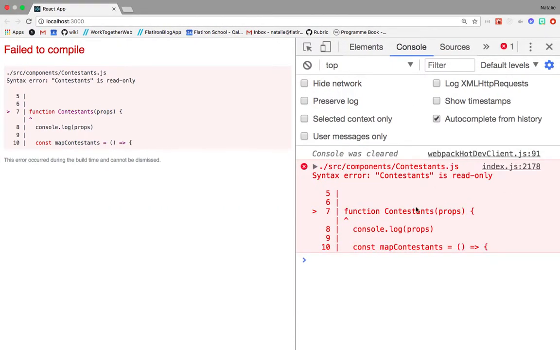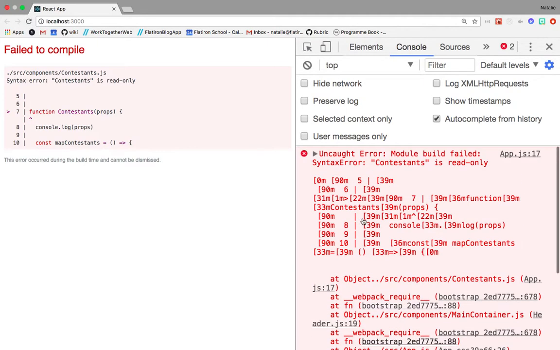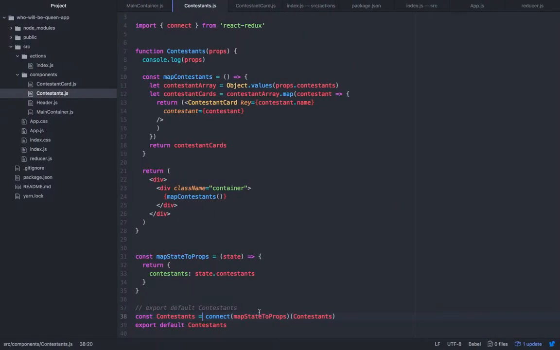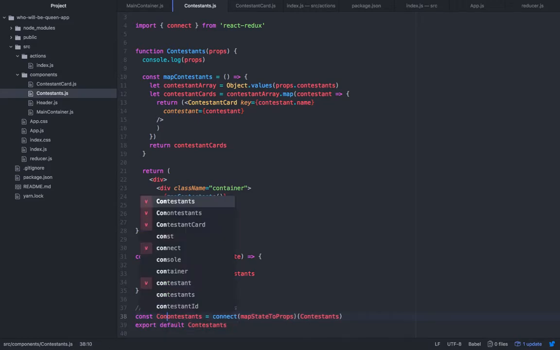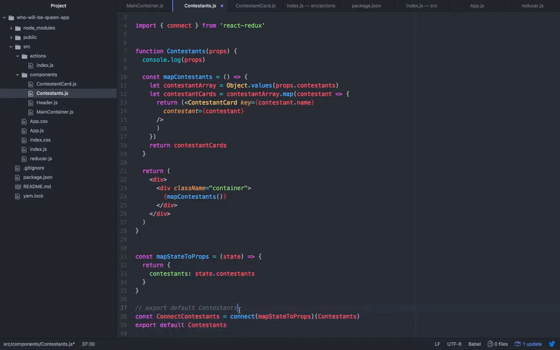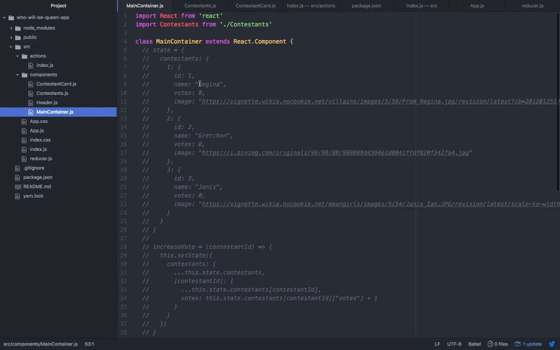It's read only, so it was cleared. All right, let me call this connected contestants. Connected contestants, and I want to use that in my main container.